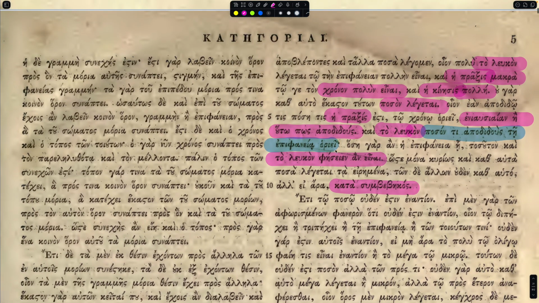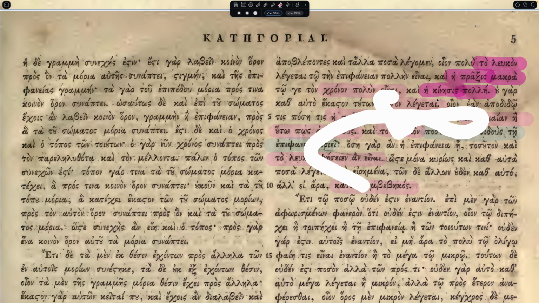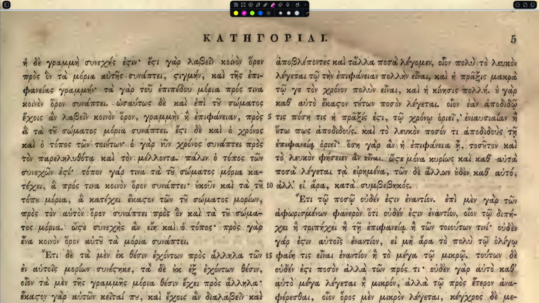It's a difficult lesson to make super interesting to everybody out there, but it is quite simply a necessary lesson. This part in particular is quite good. I like this one. He says, if someone's speaking about how long an action is, toi chrono horiai eniao sian, you might say the time it took was a year.